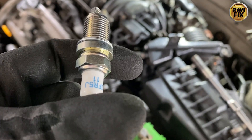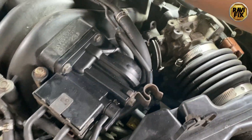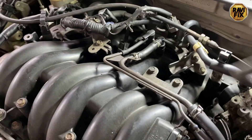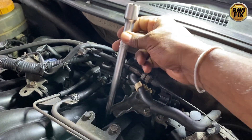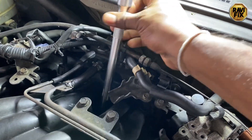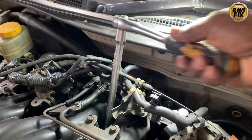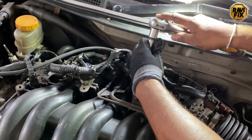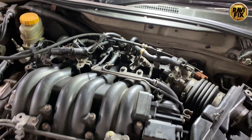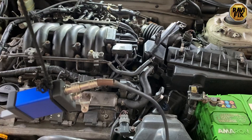Remember that Nissan cars trigger P1320 when any ignition coil draws low amps — but various reasons can cause low amp draw: bad spark plugs, plug wires, the ignition coil itself, or in-cylinder conditions. The secondary ignition waveform observation method is the best and most efficient way to find which cylinder is causing the P1320 fault. Otherwise you would have to replace all spark plugs, all ignition coils, or all ignition-related parts — which could be very expensive. Try this method — it is much more efficient.